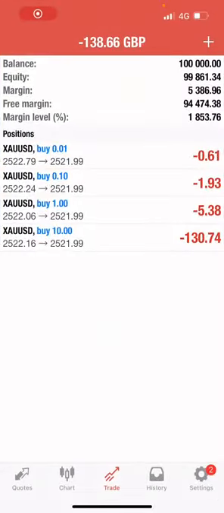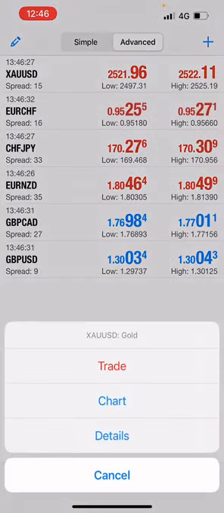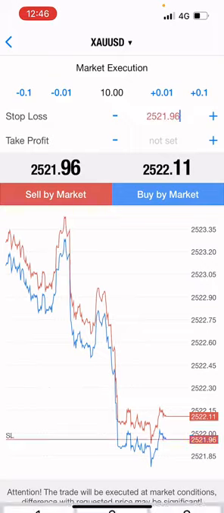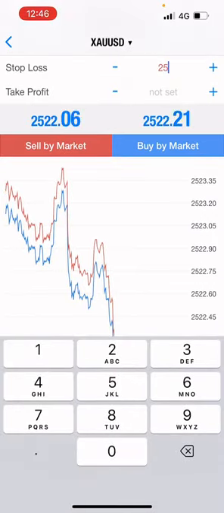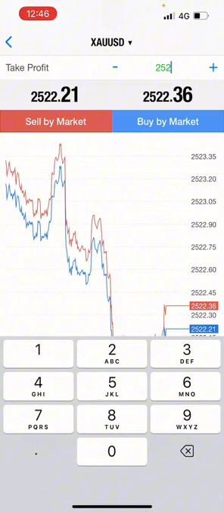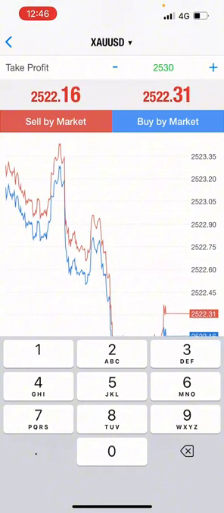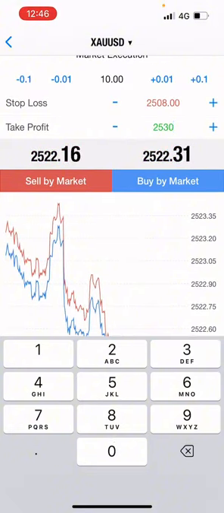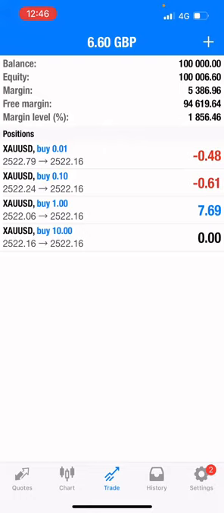So if we're on here right now, obviously we're into the section here. All of these will already have stop losses in them if you put the parameters in the right place. But when you do that, all you want to do is come to here and put your stop loss in. For example, it was 0.8 today, and your take profit might have been 2,530, and then you press buy or you press sell. So every single time we place a trade, you can see that these are now moving into profit.